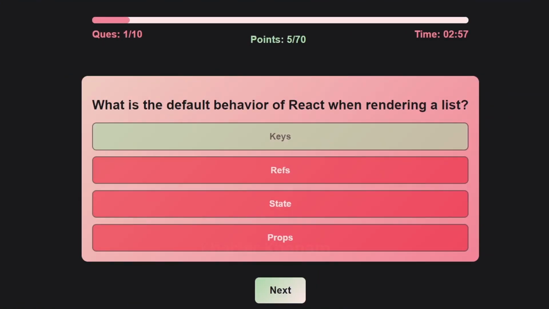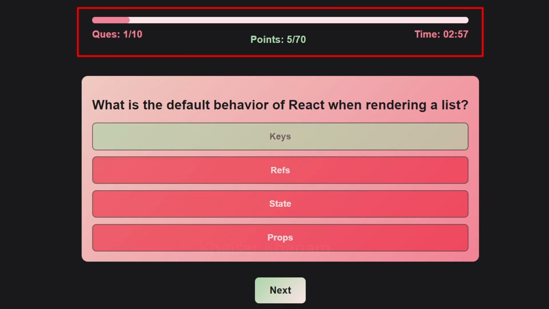So here in this project demo, this will be the part which will come inside this quiz main component. And inside this, we have 3 sections: to display the question, to display points, and to display the timer. For this timer, we have to write a lot of logic. So for the timer, I will be creating a separate component, that is the timer component. Let us work on the quiz main component first, and then we will work on the timer component.